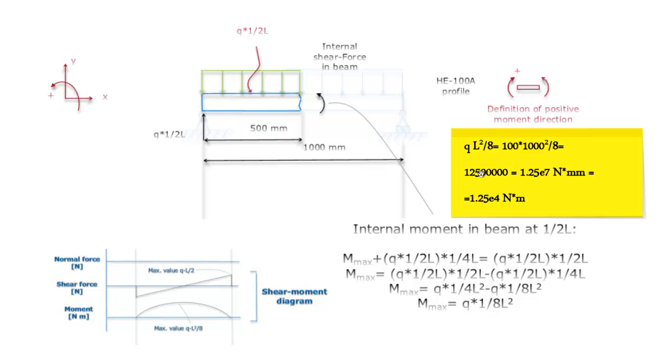Here I have it filled out for this example of a beam of 1 meter long. I get a value of 100 times the length to the square, which is 100 times 1000 squared divided by 8, and I get this value. I can reproduce that with help of the free FEM tool as I'm going to do now.